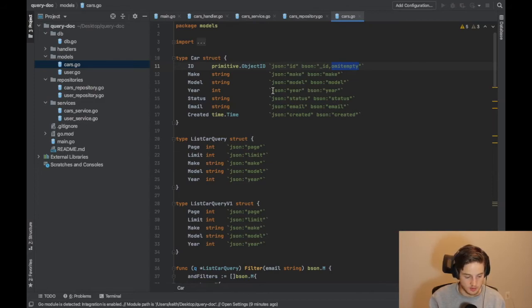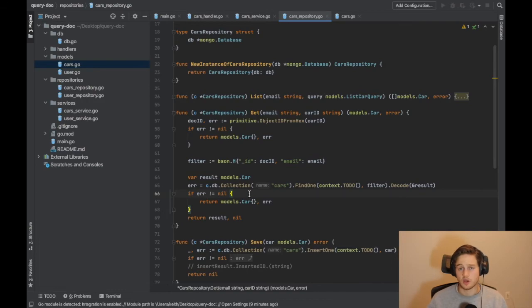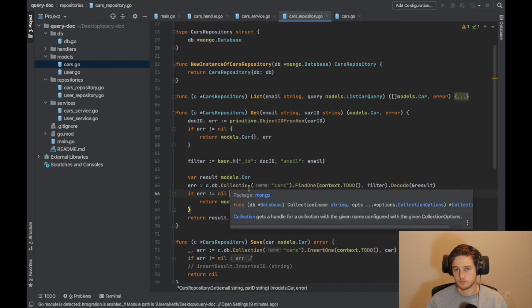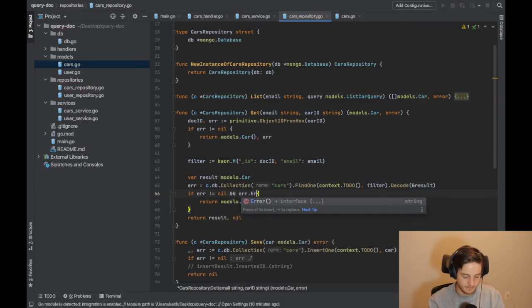And so all it does here is it decodes the Mongo document onto the car struct, and it's that simple. The one case you might find is if the document doesn't exist, it'll technically throw an error. If you want to do this on purpose, so maybe you want to fail gracefully, you would just add a case where you say, I'll show you. I don't have the exact error, but it's like result does not exist or something like that. And you could gracefully handle the error, but that's just an example. So this is it. That's all it is.